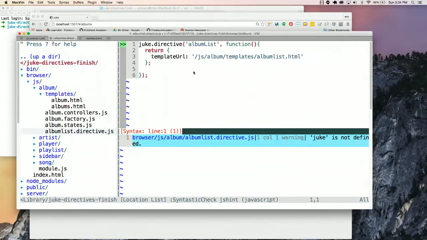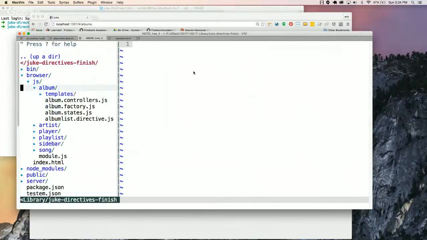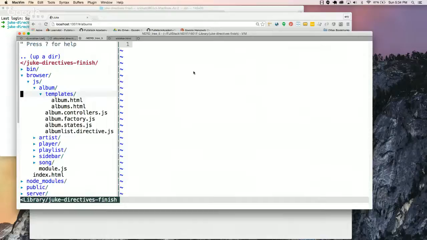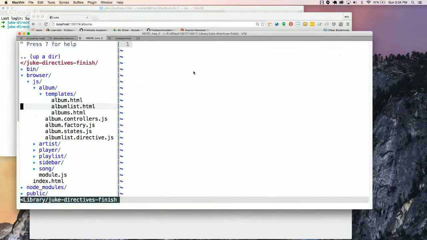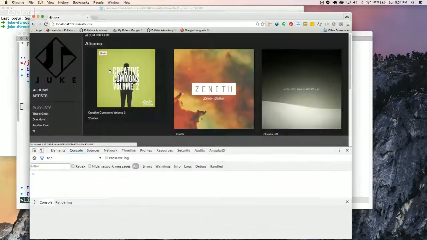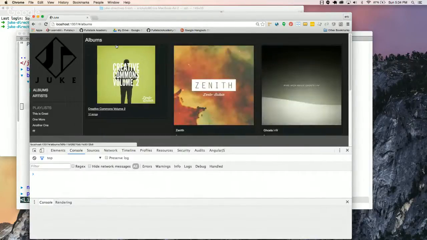And let's just, so we don't end up getting that error message, go over here and actually create this file, album list HTML. So now if we go back here, we shouldn't see any error message, but we also don't see any content either.